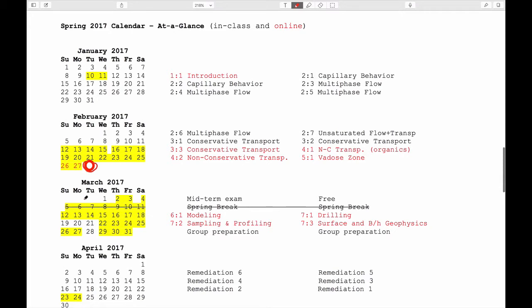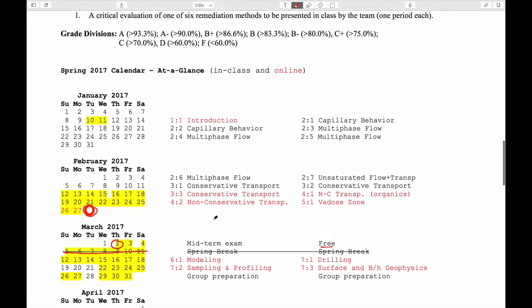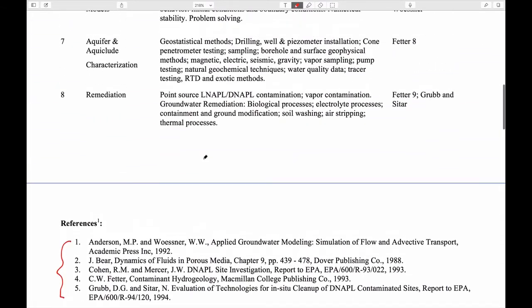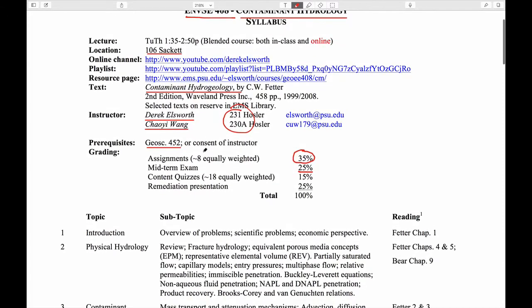So this is spring break, it'll be the 30th of February. Spring break is the 5th to the 11th this year. And so we'll have the exam on the Tuesday, and then the Thursday, if you're making plans, will be free to be able to do whatever you need to do. We'll talk a little bit about the prior exams, and all the prior exams are available to you, not solved, but are available to you to be able to review.